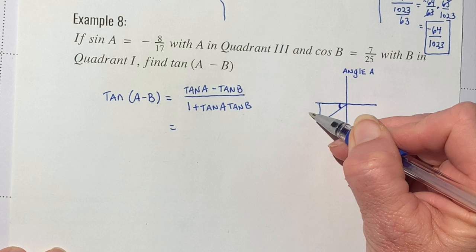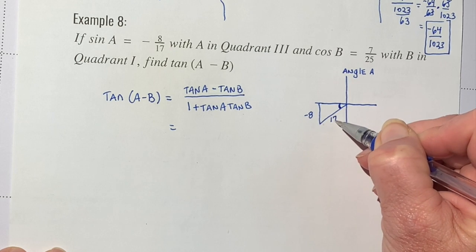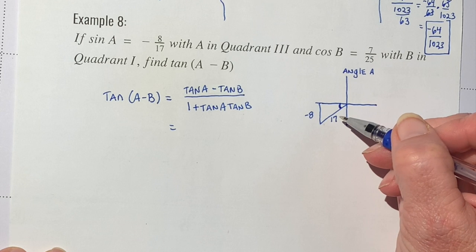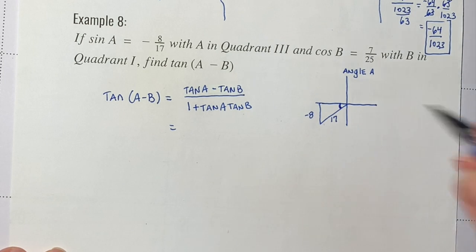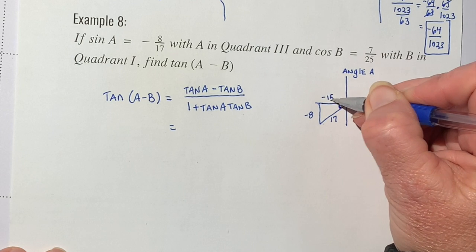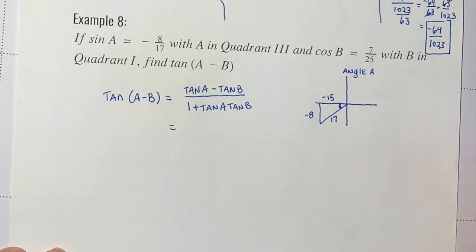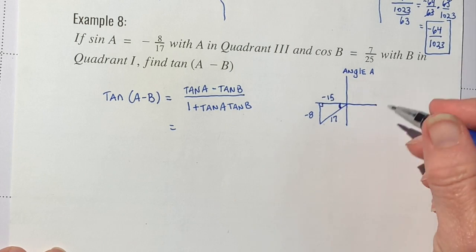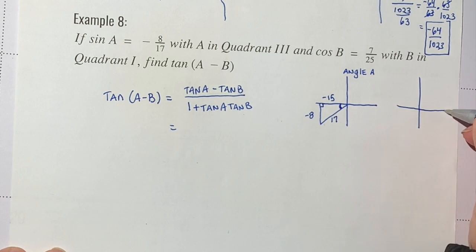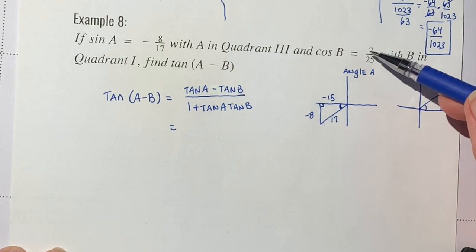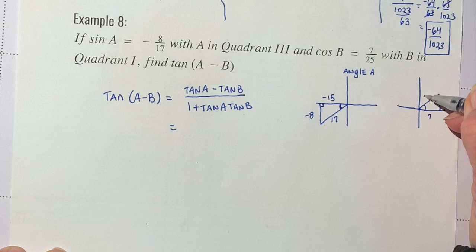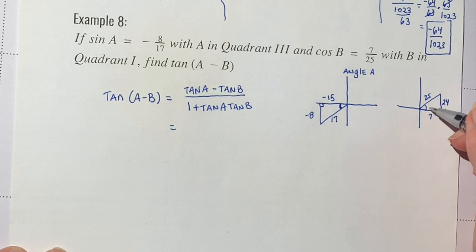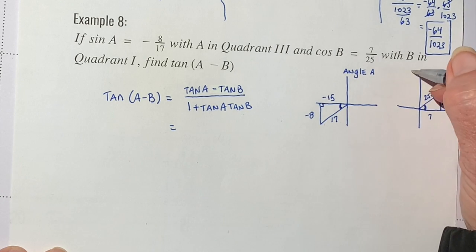The sine is opposite over hypotenuse. So 8, again, Pythagorean theorem will do this for you, but if you know some of the common Pythagorean triples, 8, 15, 17 is one. But if you don't, work it out, do Pythagorean theorem. All right, and then angle B lies in quadrant 1 with a cosine of 7 over 25, so the adjacent to the hypotenuse, and again 7, 24, 25. That saves you some time if you know some of those common Pythagorean triples, but you can always do Pythagorean theorem.